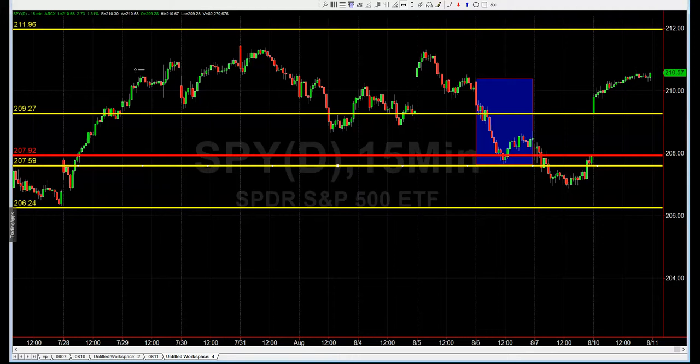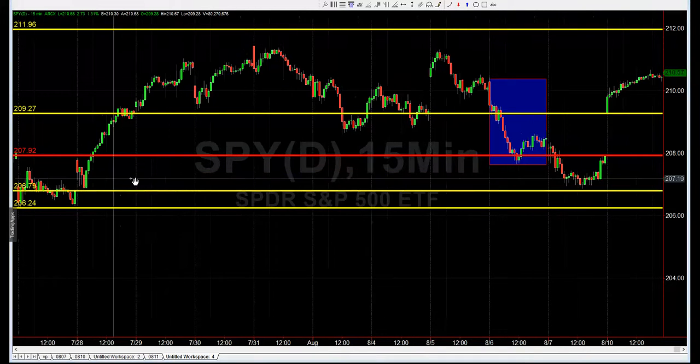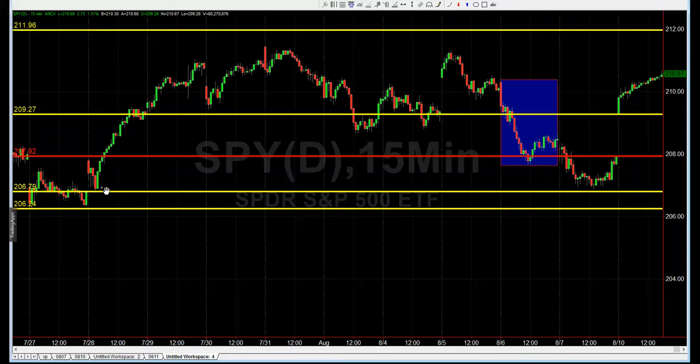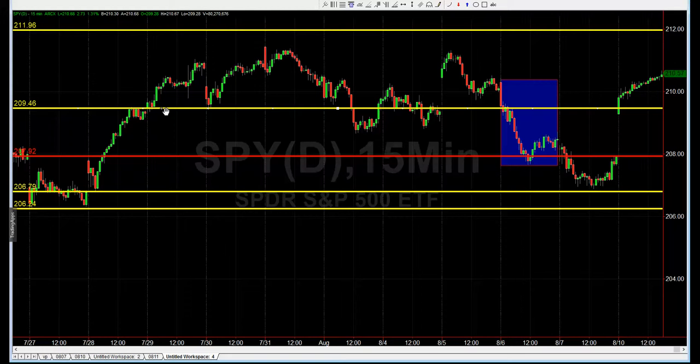Let's see if that did it again on the upside here. We pretty much ran, we're going to use those exact same two lines, and we had 3 points before. After that, prior to that, we ran from 206 and 3/4 all the way up to 209.50. Again, almost 3 points, right?